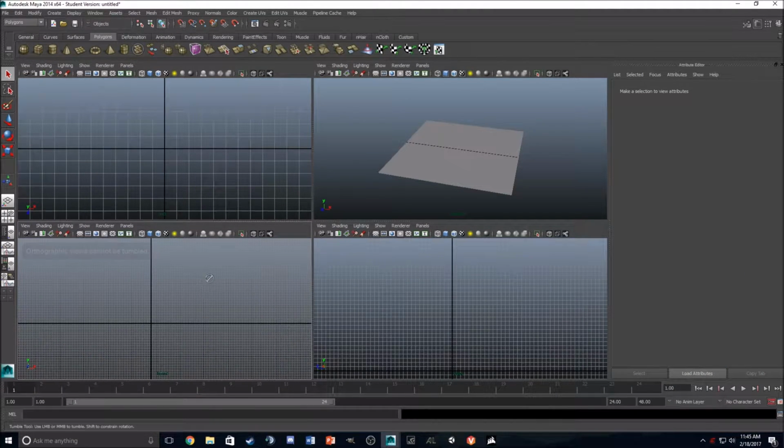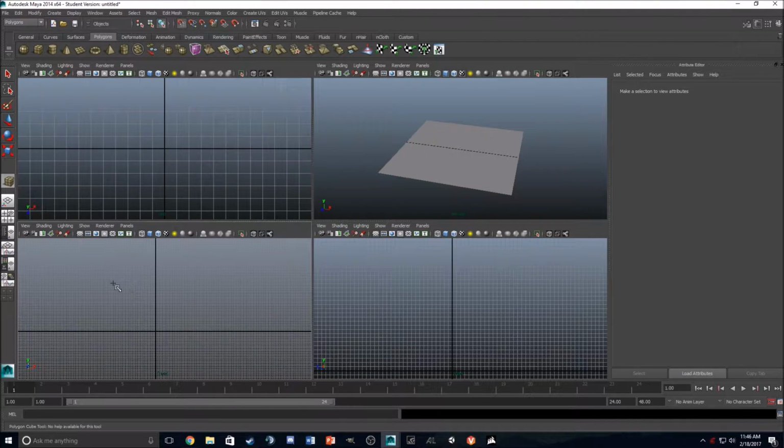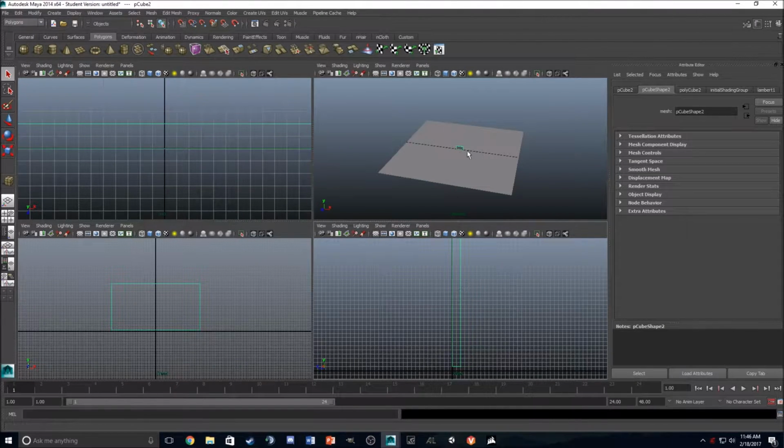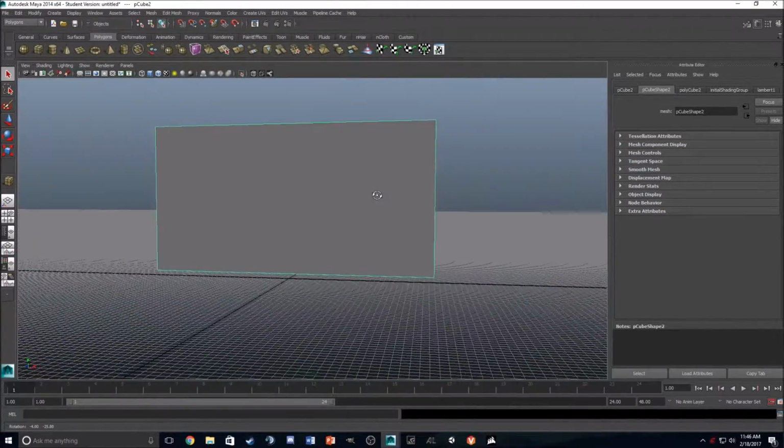First thing I'll do is, we're just going to make a wall, a simple wall with a doorway and a window. So we'll grab our polygon, sphere or cube, and if you hold down X, it'll snap to grid. So let's go ahead and just snap to grid and pull up our wall. And then we'll bring it out too. All right, so basic outline is here.